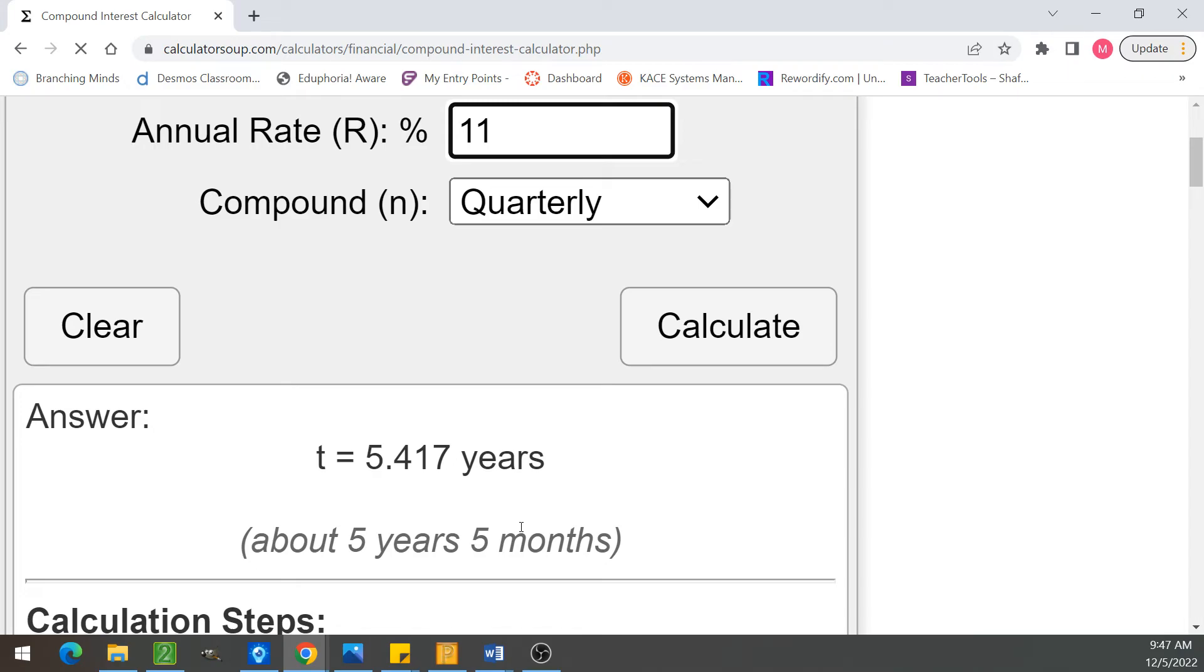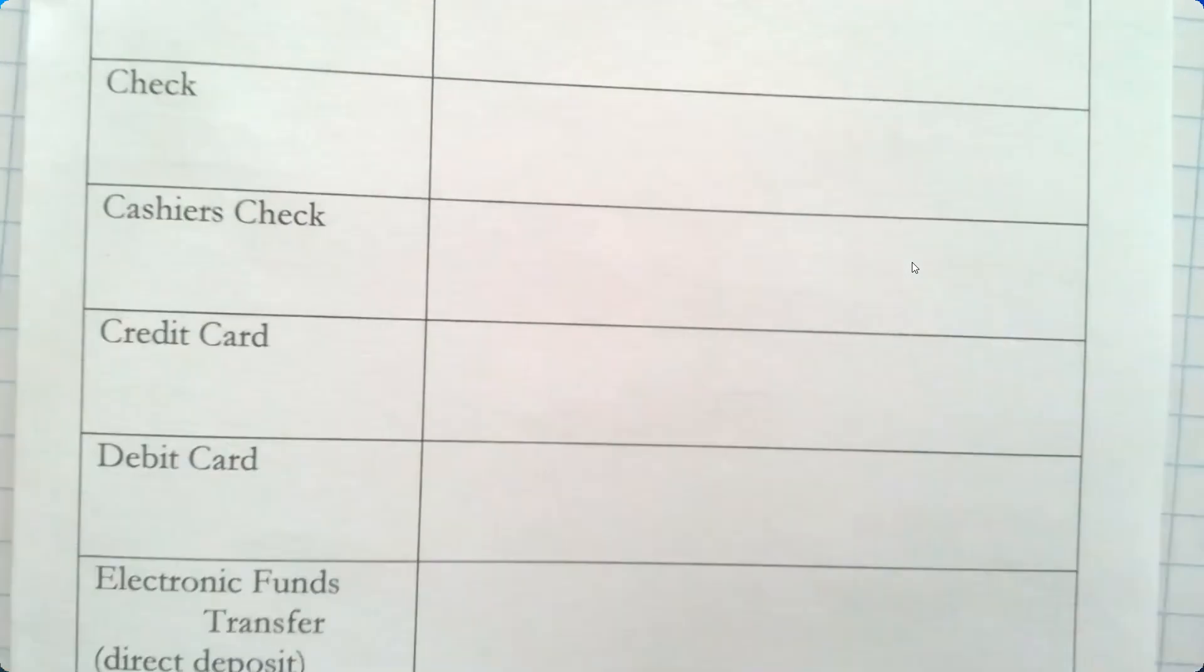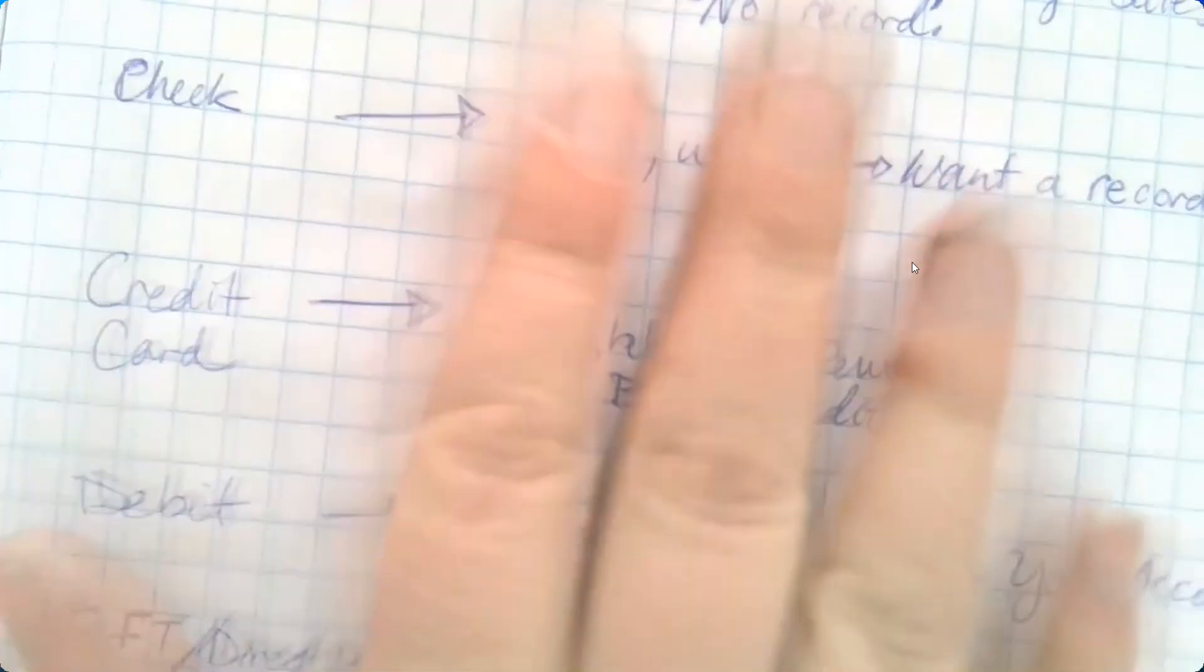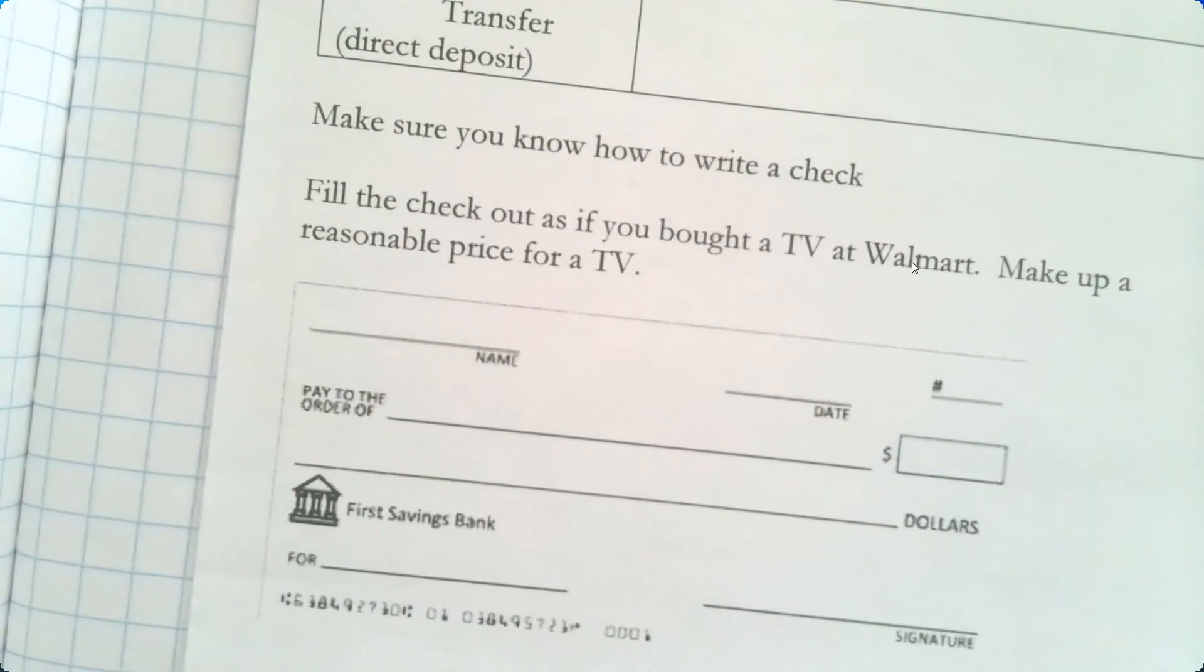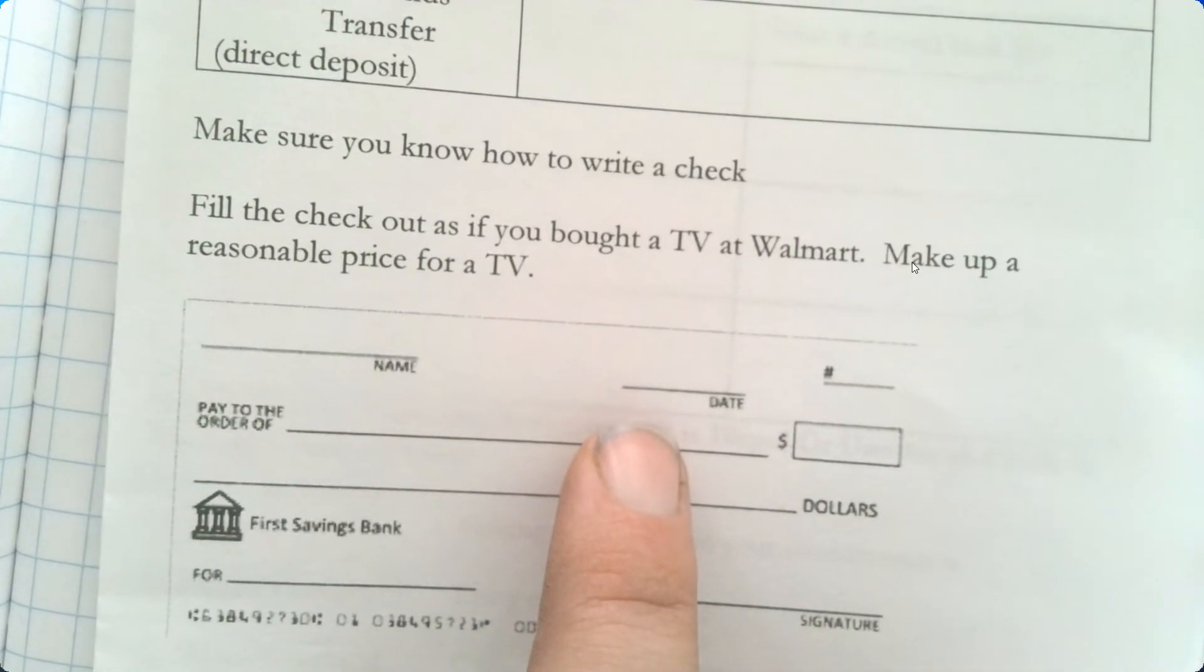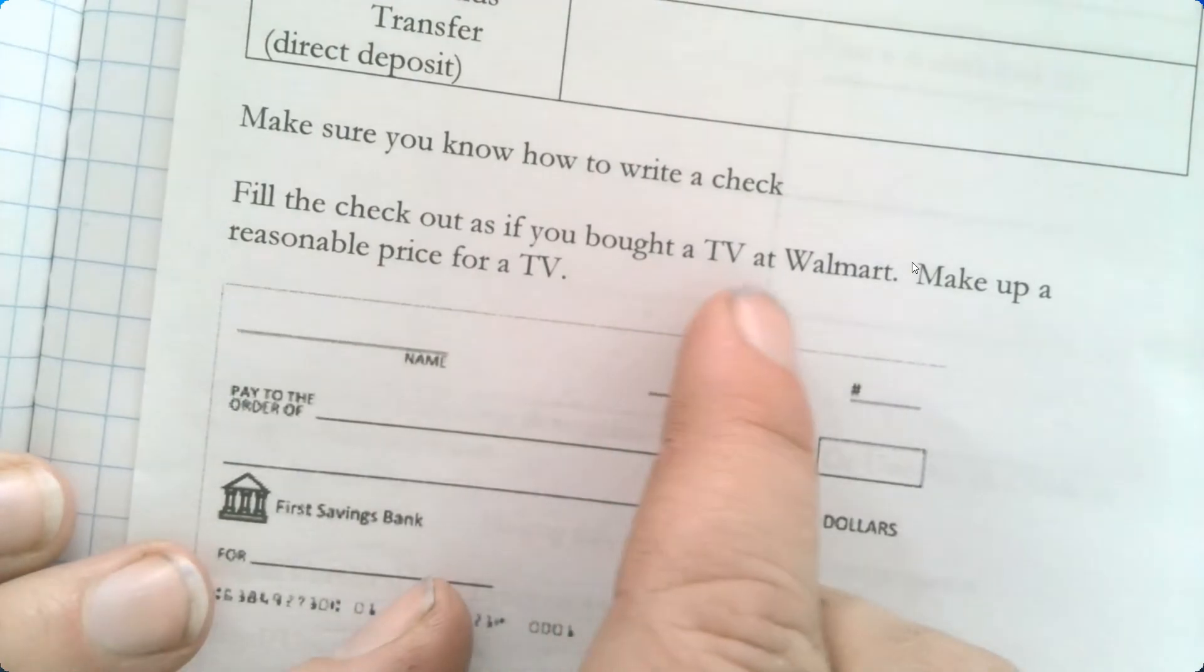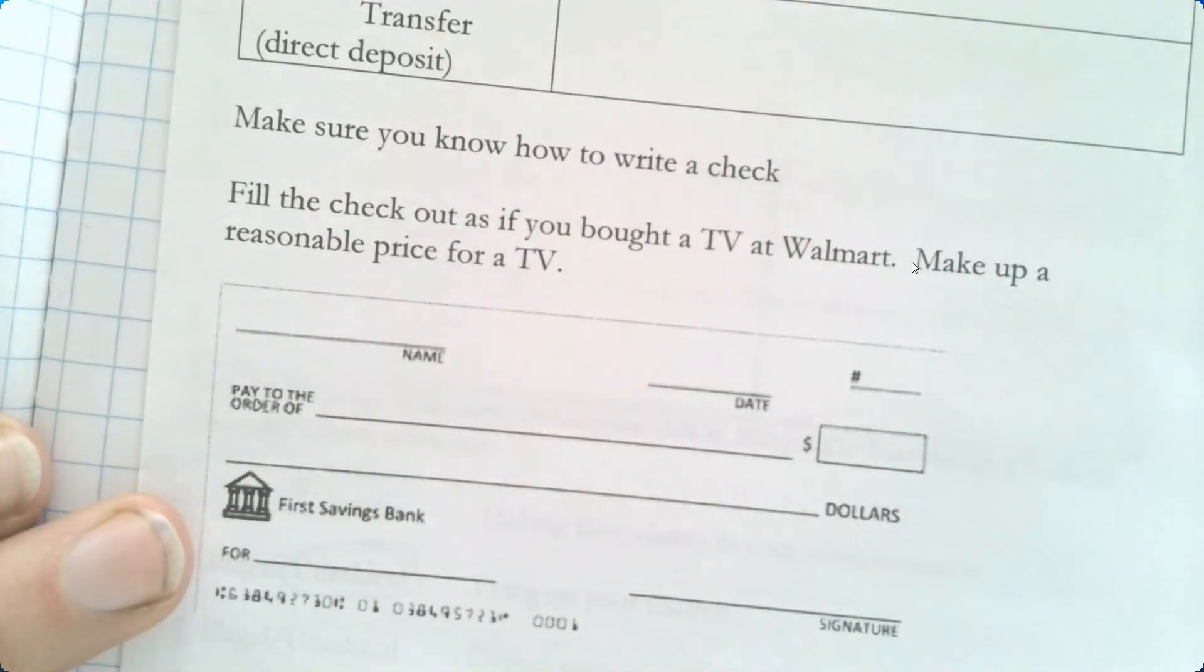I think five years, five months is more meaningful than five point four years, would you guys agree? All right, when you're ready, you guys should know when to use all of these. You should actually already have this on your page. So you guys should have this here, pretty much. And then right here, guys.